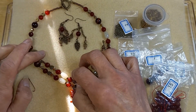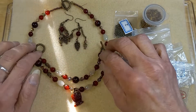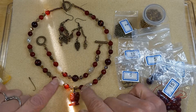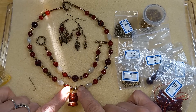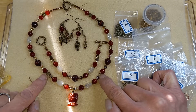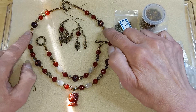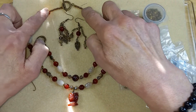I wanted the tiger eye as a focal, so it's exactly the same on both sides — from the lantern bead to the carnelian. I put a seed bead in between most of them, not by the leaves. The pattern goes: lantern bead, carnelian, barrel beads, carnelian, lantern bead, then a leaf, then carnelian, lantern, tiger eye, lantern, carnelian, another leaf, then carnelian barrel, carnelian, lantern bead, tiger eye, lantern bead, and then carnelian, leaf, carnelian.